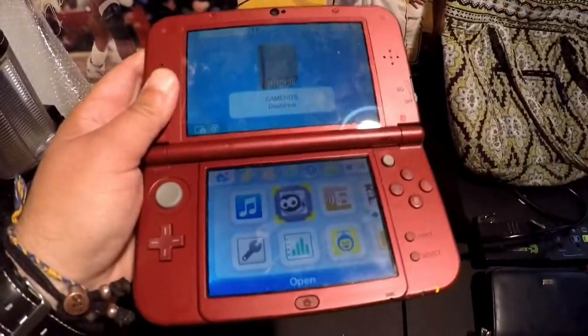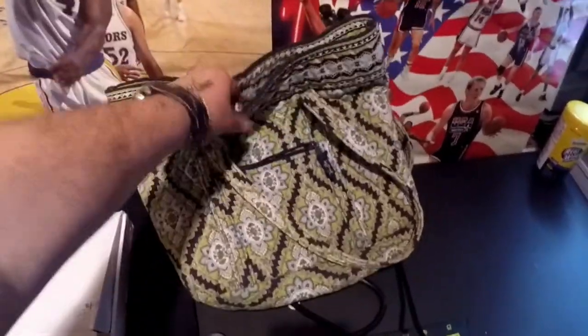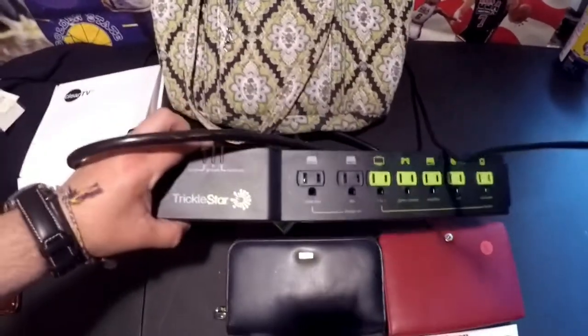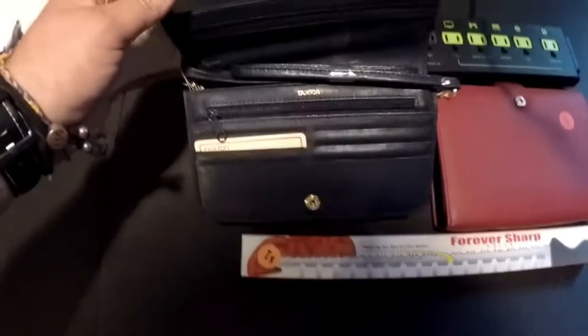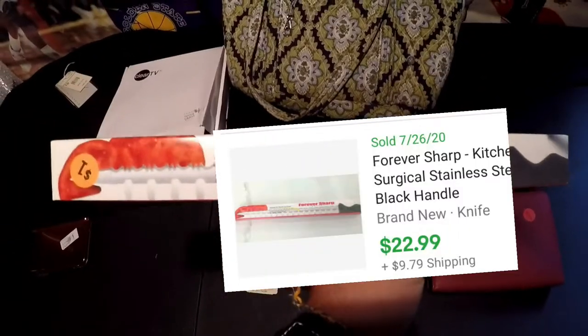3DS XL — look at that price — one dollar, and she works! Came with a game in it. It's a Vera Bradley, pretty big bag — my wife said she saw comps on it for about $25 pre-owned. She also found this stripped leather organizer — this one's a purse with a long strap, boxed, genuine leather, new tags — and then this organizer with a new tag.